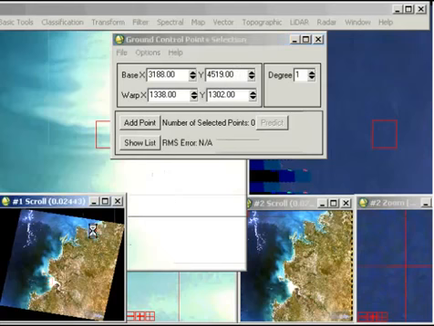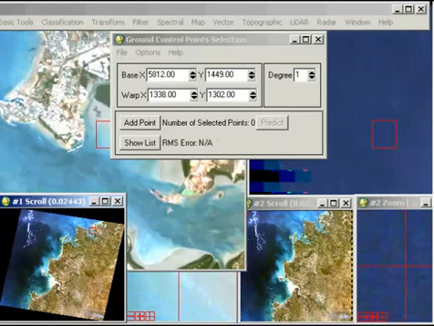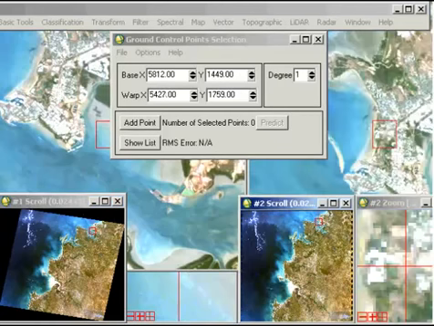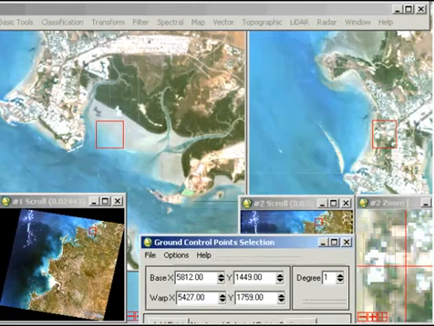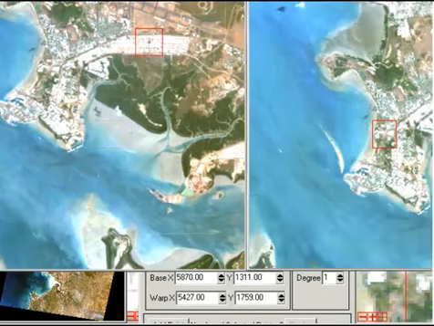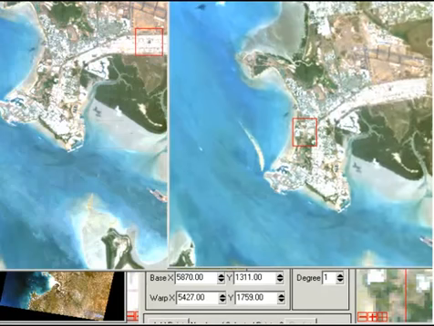So let's just go, for example, to downtown Darwin here, and we click on the same area in both images, and you can see quite clearly that they're oriented in different ways. So we can use any of the three, the scroll, the image, or the zoom window, to navigate around, and once we've found a feature that we can identify in both images, we'll put our cursor over the top of that. So I'm going to pick this patch of green field just here, for example, and I'll find that exact same place in my second image as well.